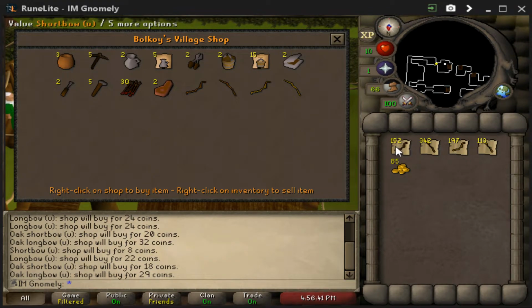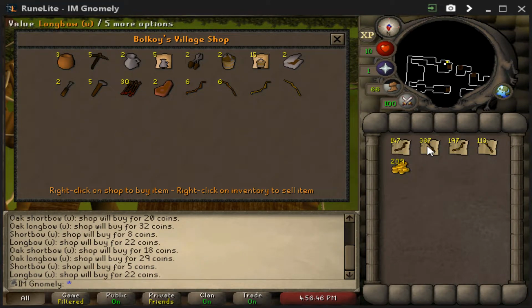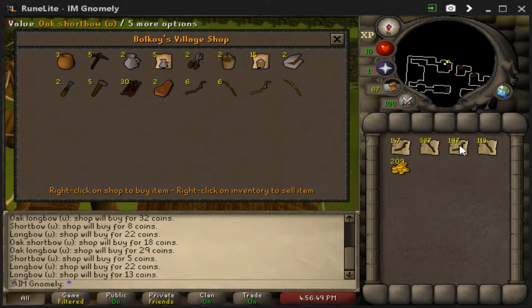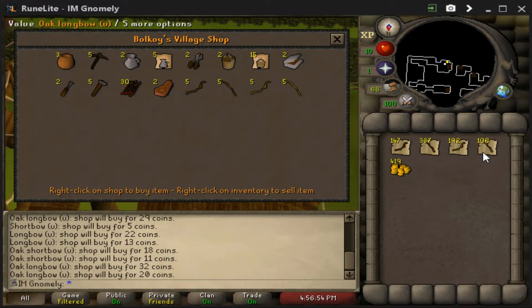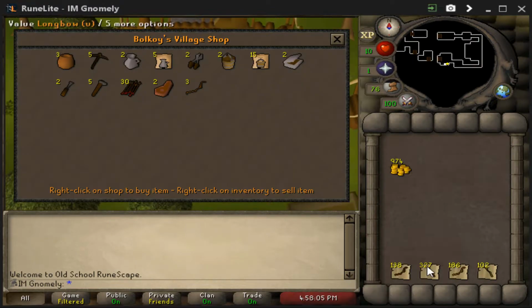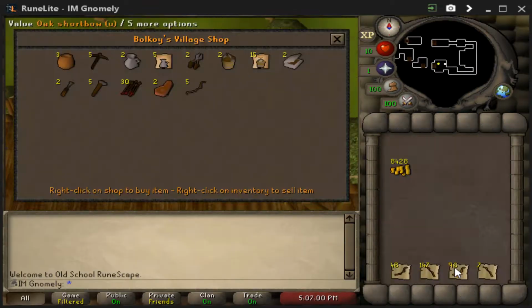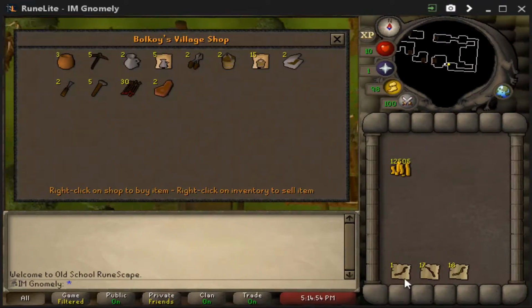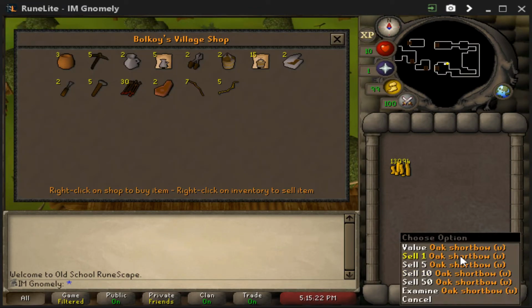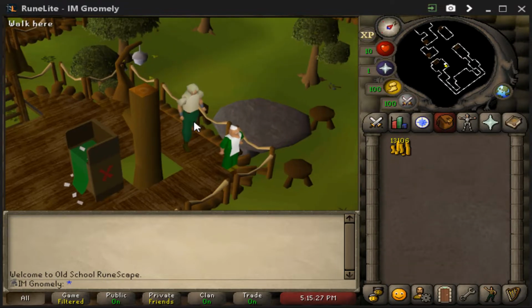Everything's already going down quite a lot. Ooh, yeah, that's quite a bit. And that goes from 18 to 11 and from 32 to 20. I might sell 3 per world and see what we get. Look at that, 13k. That is way more than I expected to get. I don't even know where I'm going to spend it all.